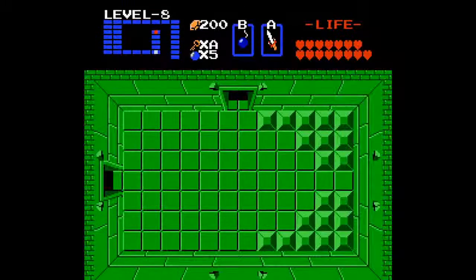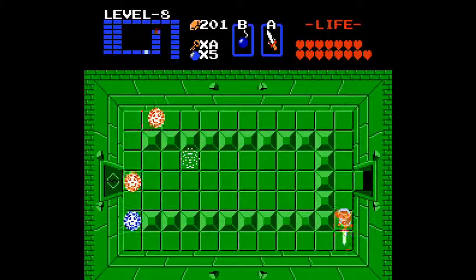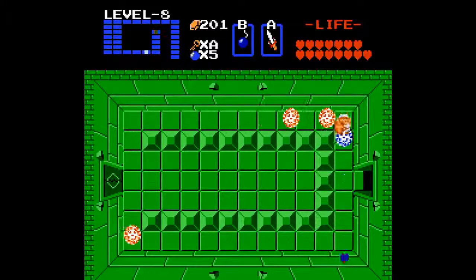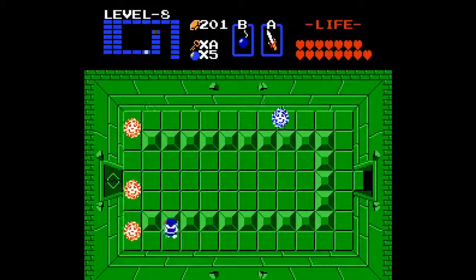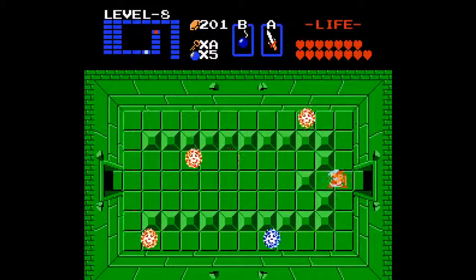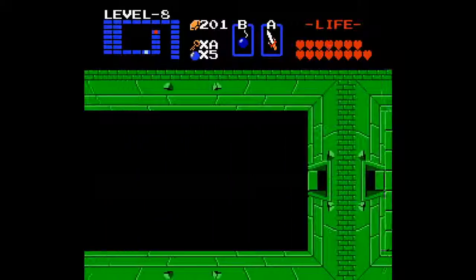Alright, so the next one is where the bomb upgrade is, and you gotta push a block. Which means, yeah, more wall masters. Damn it, damn it, damn it. Okay, come on. Okay. Are these blue? Okay. Alright, you know what? Let me push this first. These red bubbles will stop hitting me. God damn. Alrighty. Well, alright. Alright, let me get the bomb upgrade first so I don't get hit by a blue bubble.